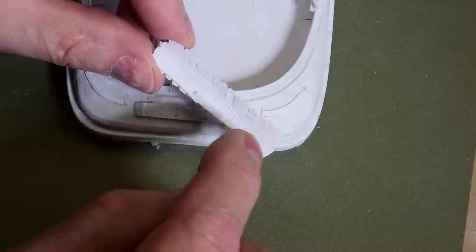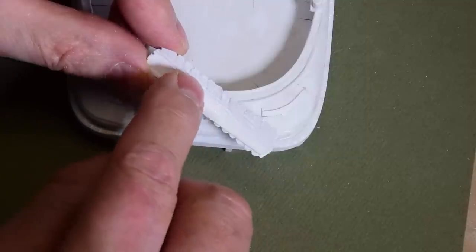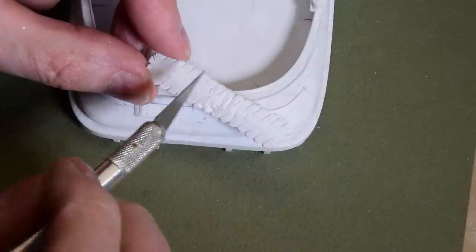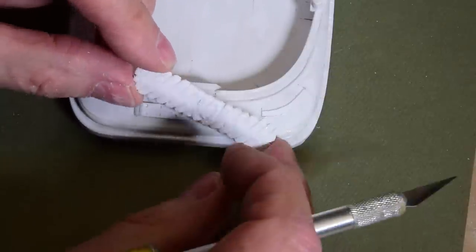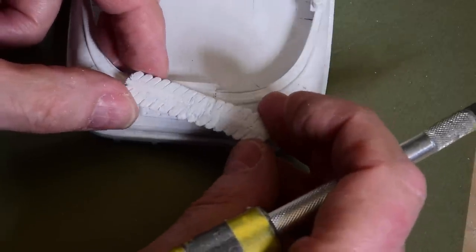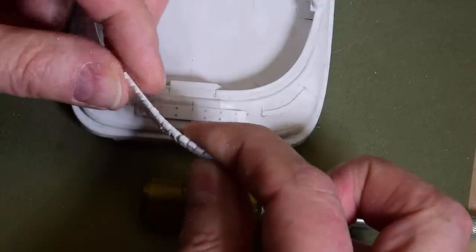soften it all. This inside just came out that way, which I think is kind of cool, even though I won't see it. But what this 10 thou backing sheet does is it fills in some of this tread so it doesn't go all the way through. So it has a bit of a backing. So it's sort of a layered approach, and I quite like it, actually. And when you do that, more things happen. It just gives you a little more material to work with. You can shape and bend.